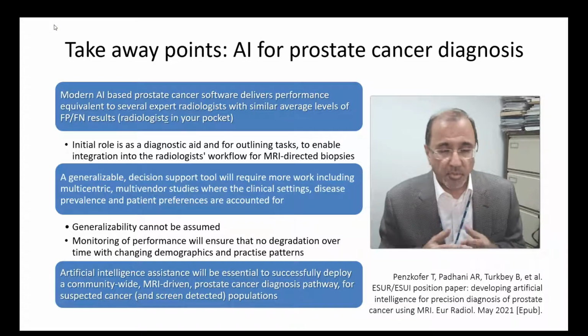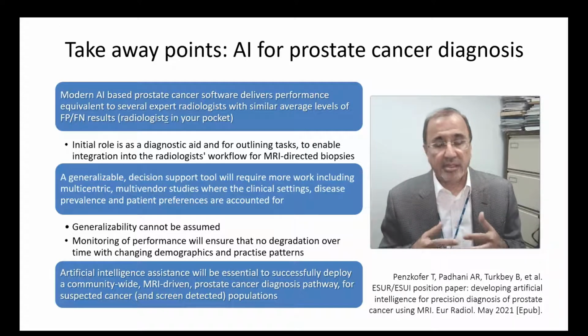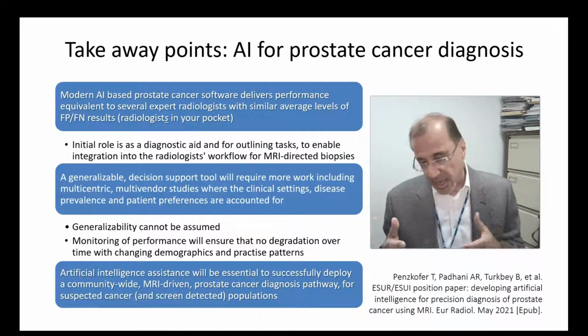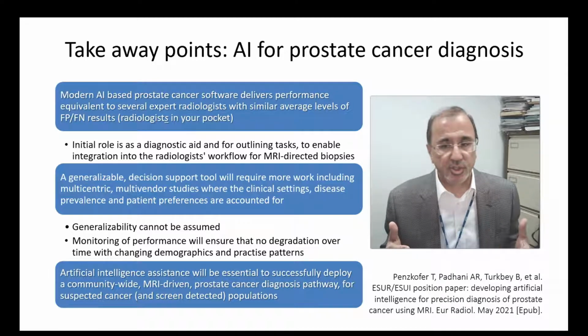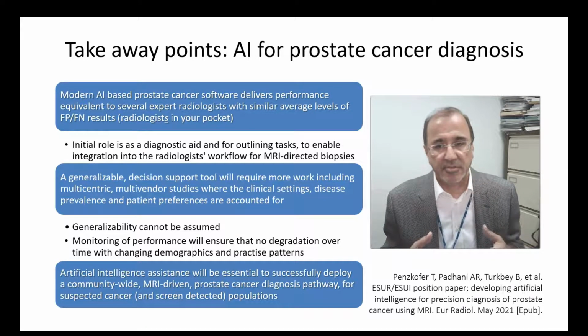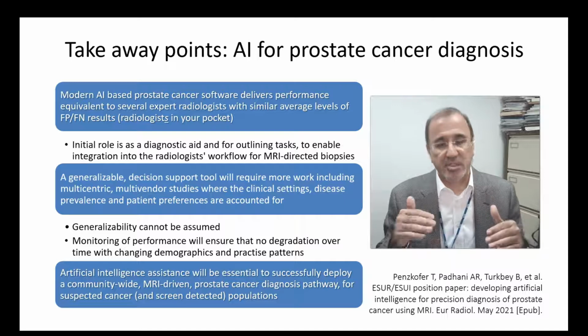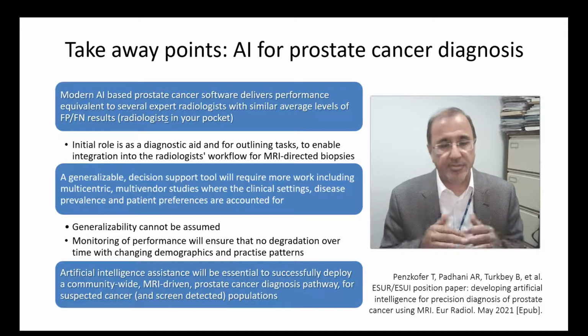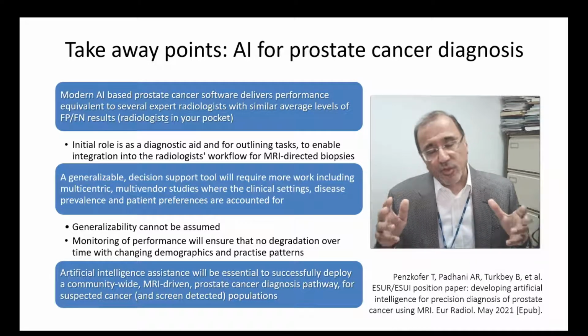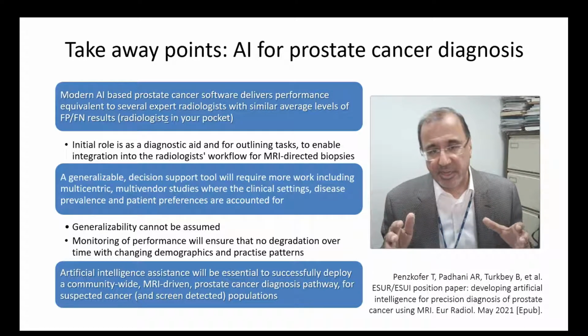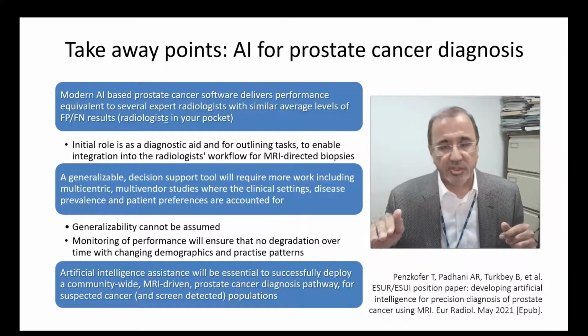So the take-home points are that a modern AI-based prostate cancer detection software should be able to deliver a performance of having several radiologists with similar levels of false positive and false negative results. I don't think we can assume generalizability to other situations.